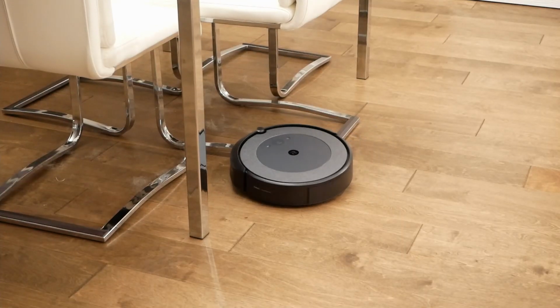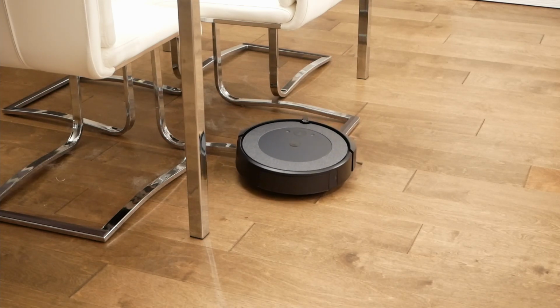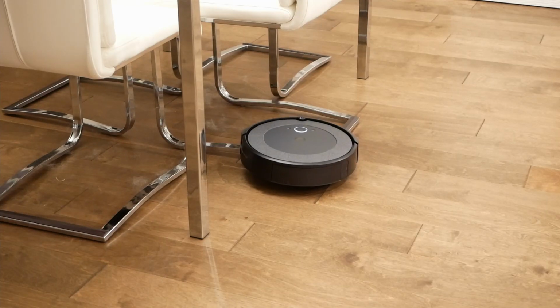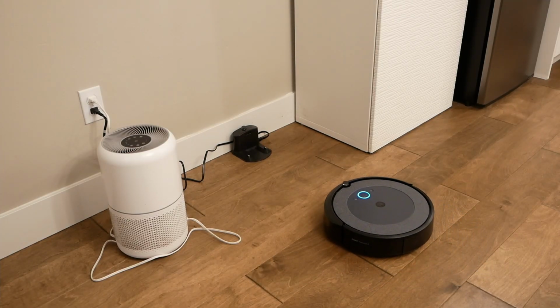That said, it's not perfect and does have a tendency to get caught up on odd items, like these chair legs. You'll eventually get a feel for what will trip it up and move things accordingly. After watching it for a few days, I simply learned to move shoes, power cords, and turn up chairs before a cleaning session.